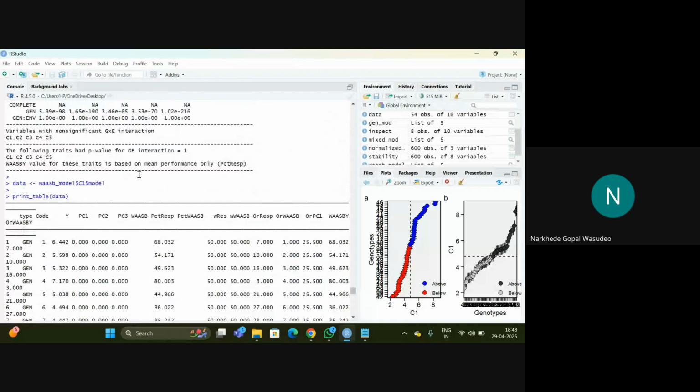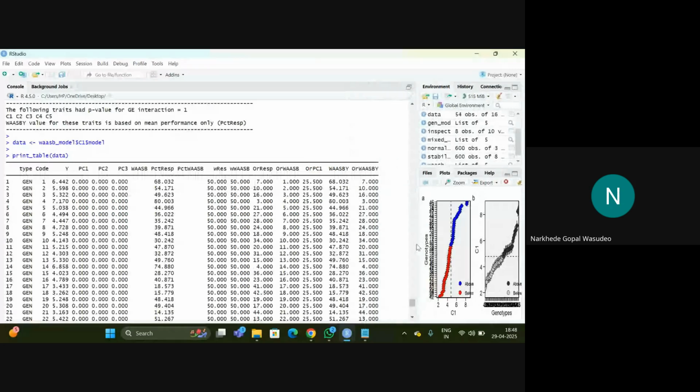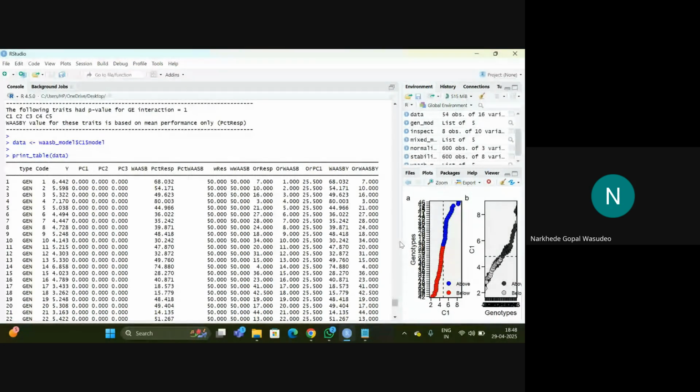So here you can see these are all the principal components. This is the trait, and these all are the principal components, and these are, like we saw yesterday, some stability parameters for AMMI. These all are the stability parameters for this WAAS.